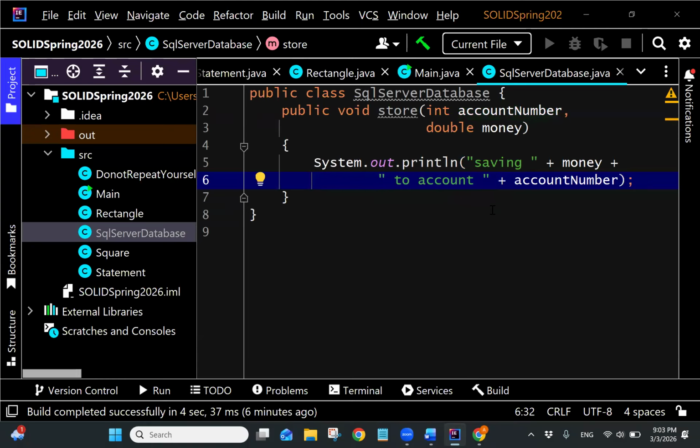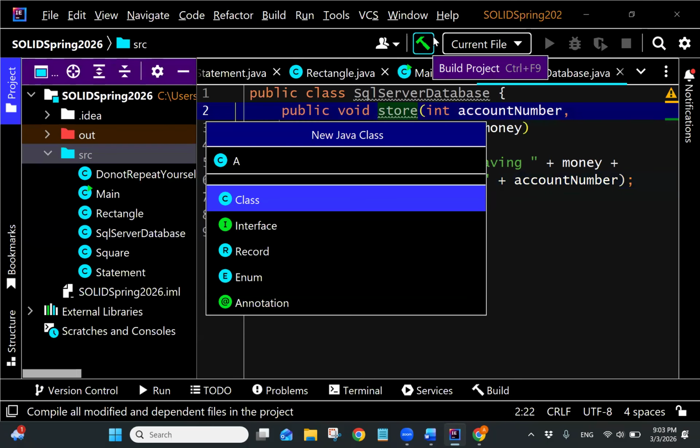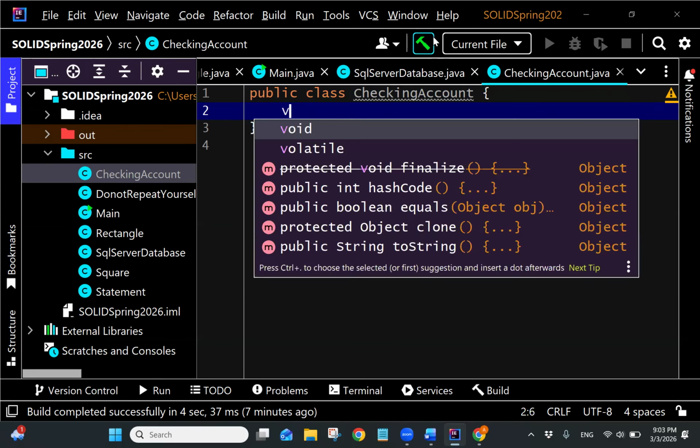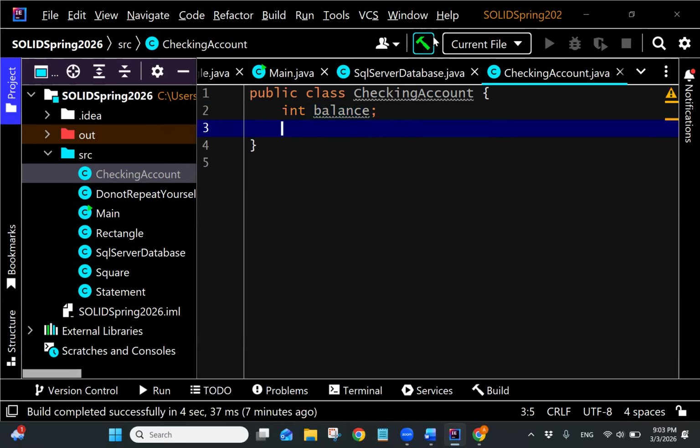Okay, so this is our object, and then we have an account, like let's say a checking account. In our checking account, we have, let's say, a balance.